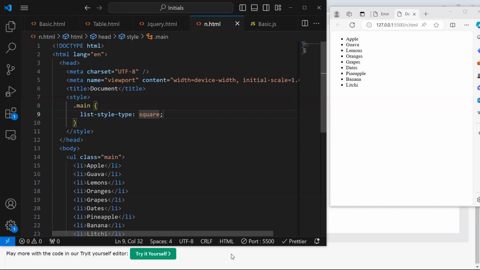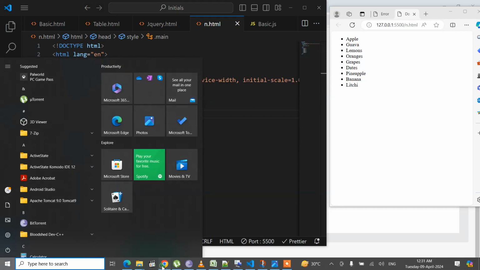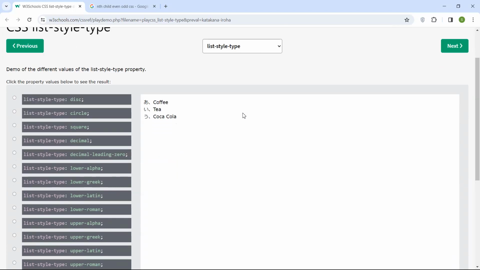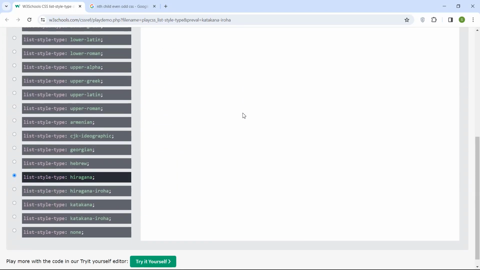Now comes the portion of these weird kinds of list types, and I'll paste this particular page link in the YouTube description of this video. So we have hiragana. Let's click on this hiragana and see how it looks. Hiragana looks something like this.